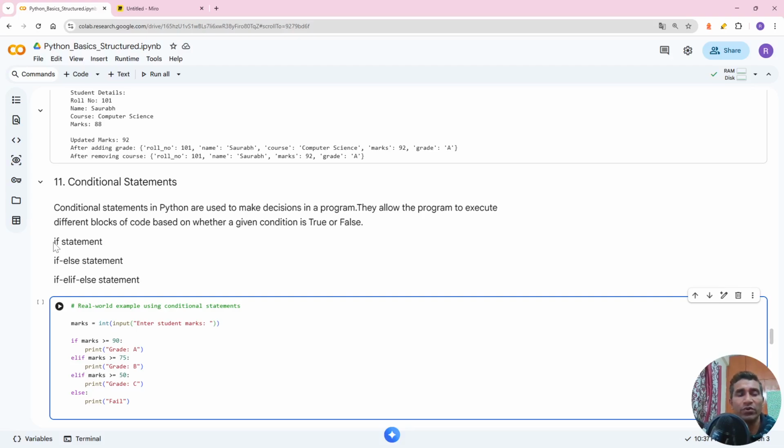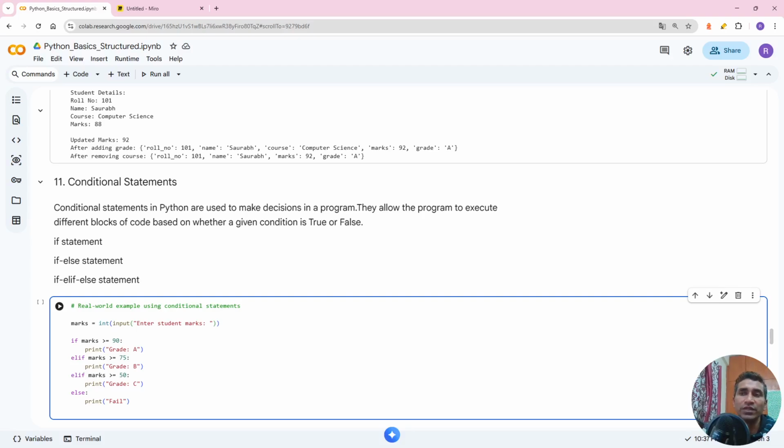Okay, so I'll put the condition in a flow diagram. In your real world program, you often come across situations wherein you have to take a decision, yes or no. So what are you going to use? You are going to use conditional statements for that sake, right? So those conditional statements are nothing but the if statement, if else statement, if elif else statement. Okay, so it is else if.